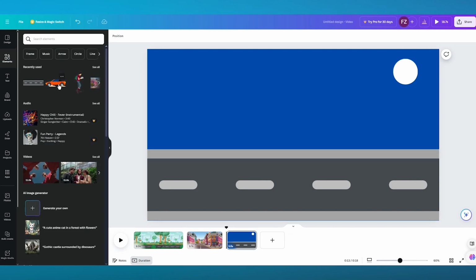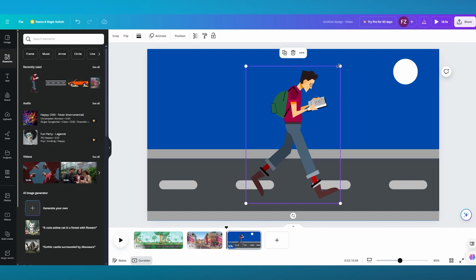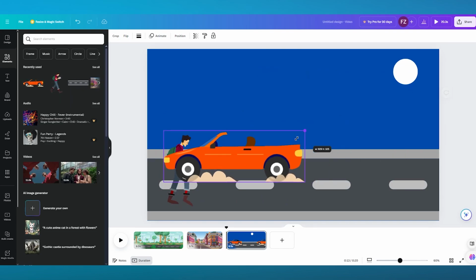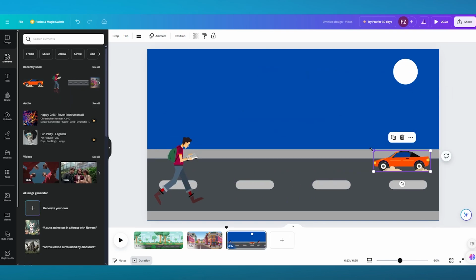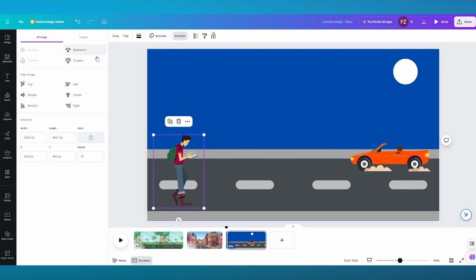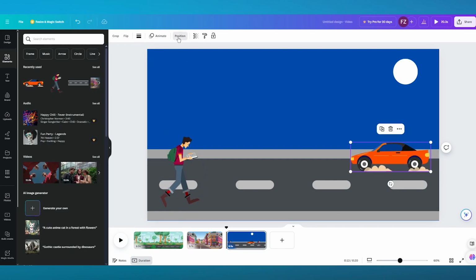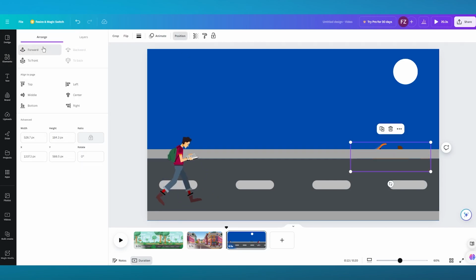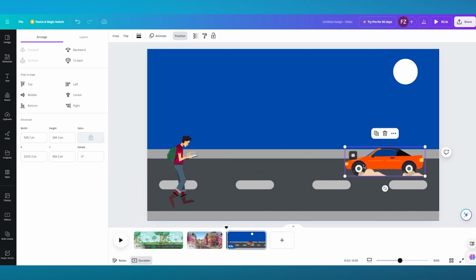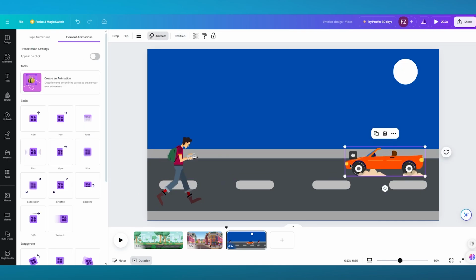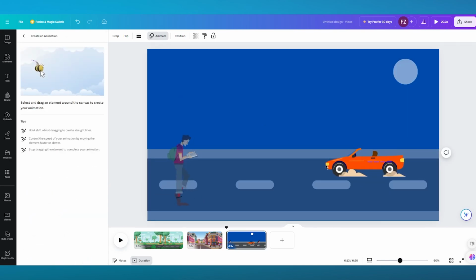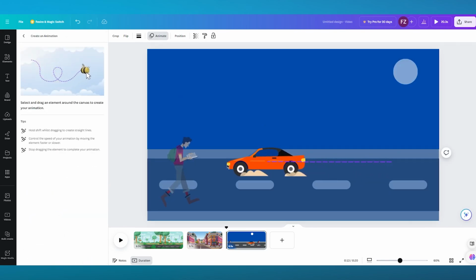And then you're simply going to add this person right here, on this side. And you can add a car on that side. Basically is going to be driving on the parallel side. And what I can do is I can position this person fully to the front, and I can position this to the back if you want to. And you can actually see if this goes on behind it, and if it does, you're pretty much good to go. So animate this piece, pretty standardly. So you're going to choose it and then move it along like that.